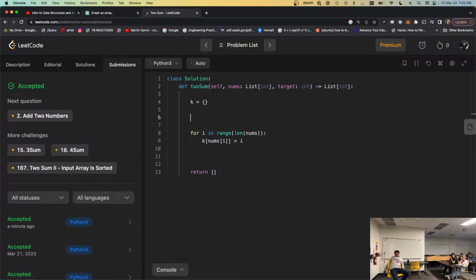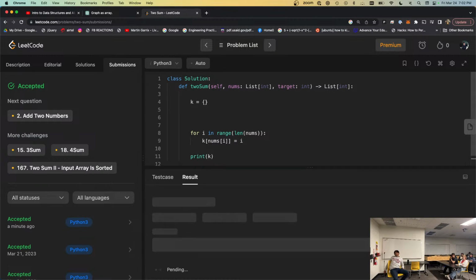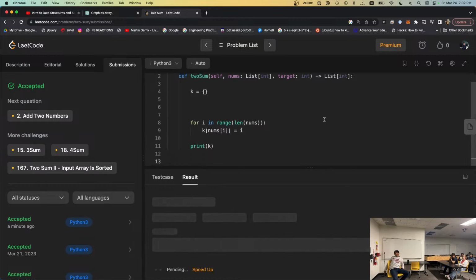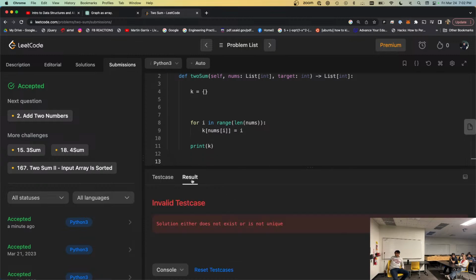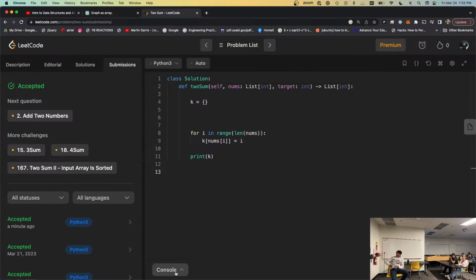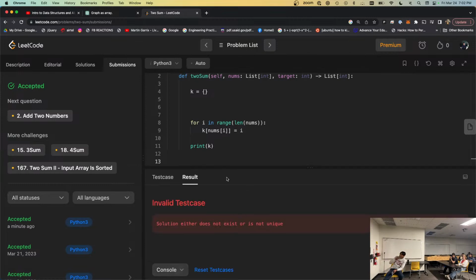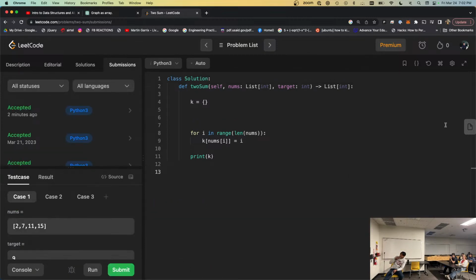So K, if I print out K here, where's the console? LeetCode is something.